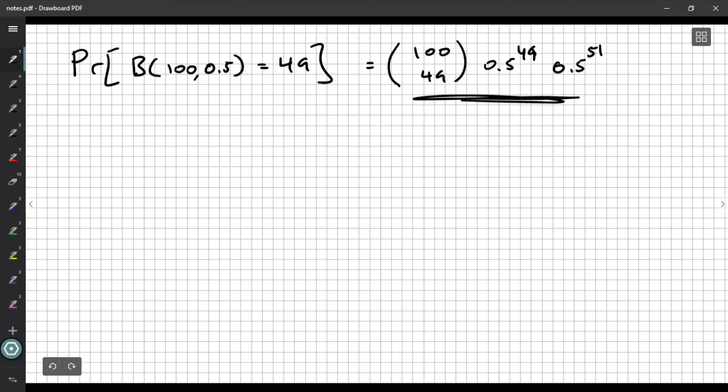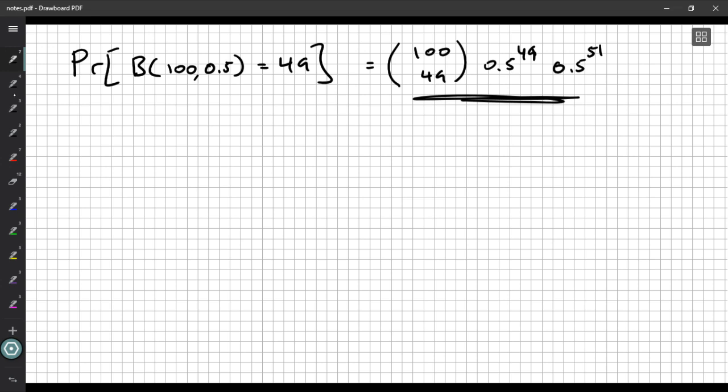Because this expression here is not easy to calculate, this is not an easy formula to work with. It's an exact formula, but the actual value as a number is not easy to work with. This is one of the reasons why we like normal approximation. We'll get close enough. We'll get an answer to 4 decimal places.